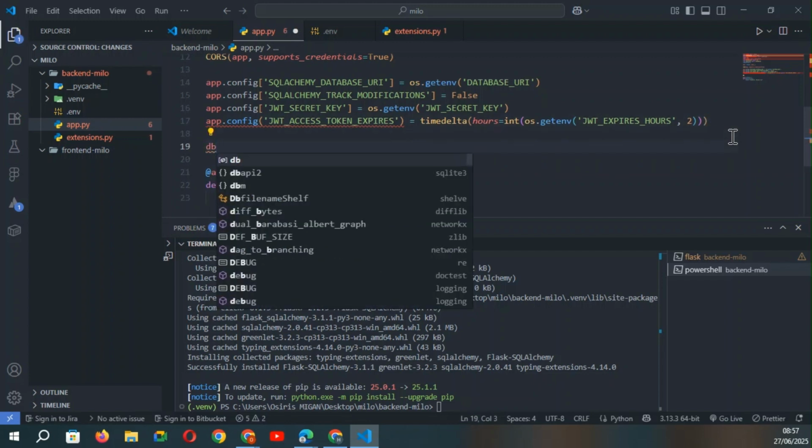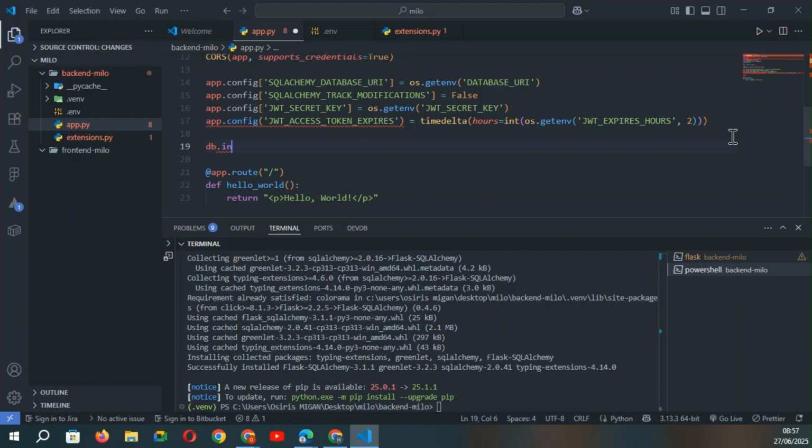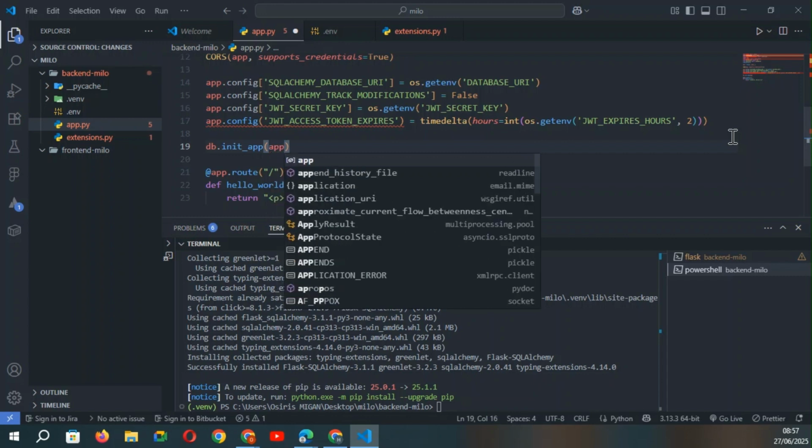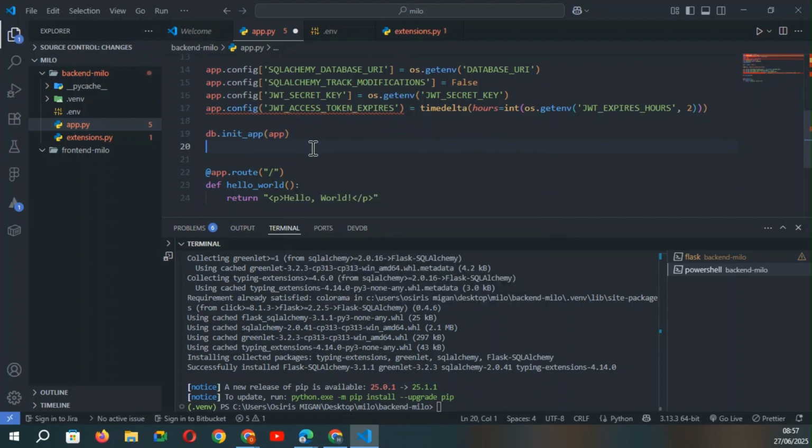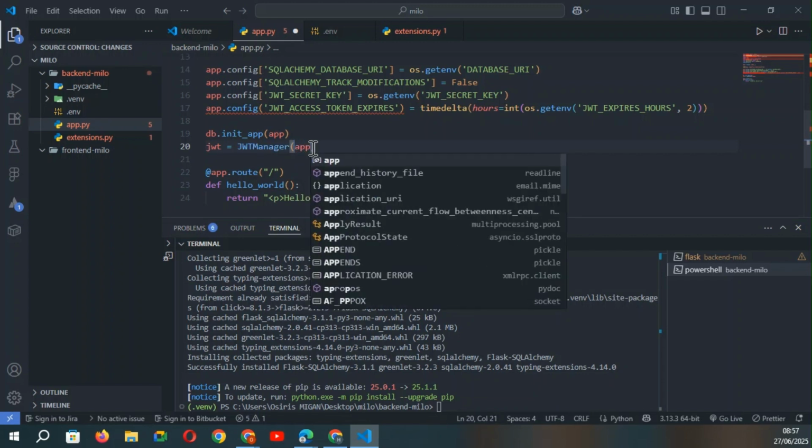So here I call now my database variable db, and I use a Python global variable. I need app, and I specify my Flask variable app. And also I define a variable JWT manager, and also my Flask app.